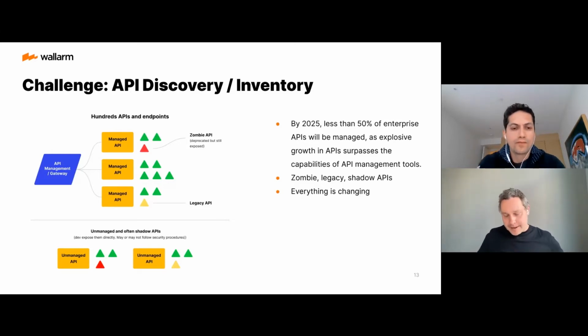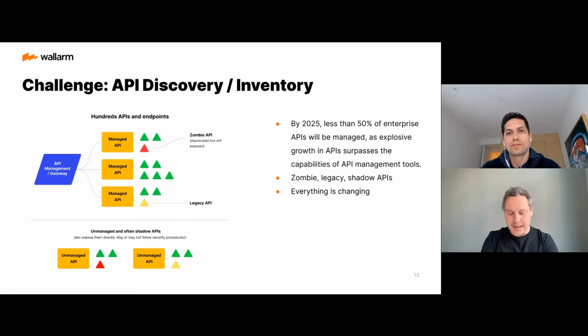So there can be some zombie APIs, some legacy APIs, some shadow APIs. A very common thing is that there is some kind of API, let's say it's an authentication API, and for years it was the V2 version, but then the company switched to the next version, V3, but they decided to keep V2 for some time for compatibility reasons, and apparently everybody just forgets that there were two versions of the API, and meanwhile both of them are available. The question is, do you keep updating your V2 API? Do you keep fixing all the bugs and vulnerabilities or not? So there are a lot of things there.